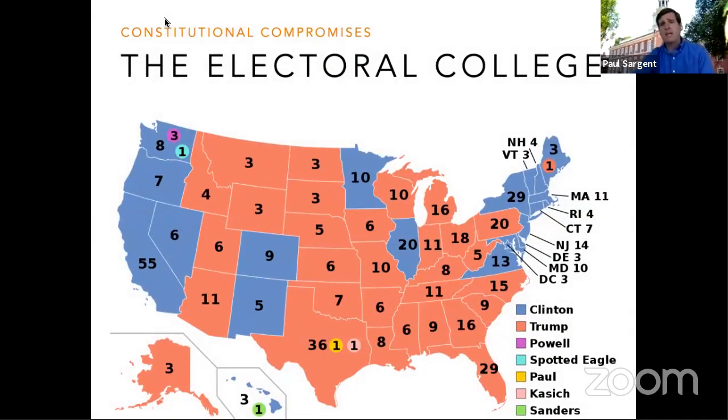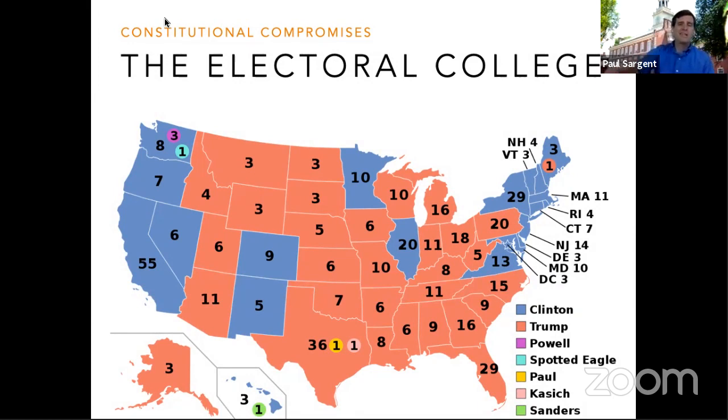Another compromise they came up with was the compromise of the Electoral College. How do you elect the president of the United States? And they came up with a system which is so good, no one else uses it in the world. So, yeah, and there have been so many plans to try and get rid of it. But what you have is individual states are given a number of votes for president based on the number of representatives they have in Congress. And then the electors are the ones who actually choose the president of the United States.